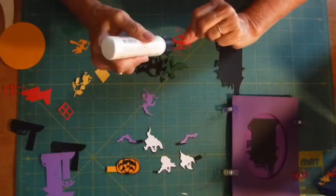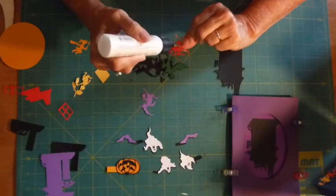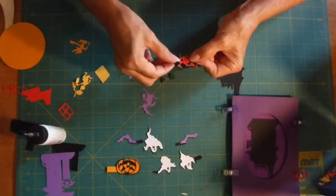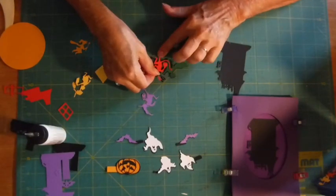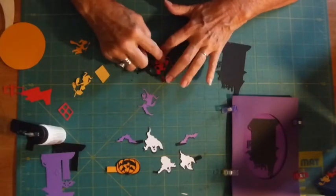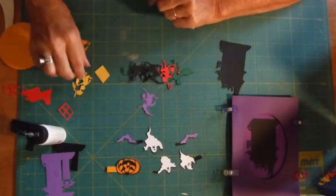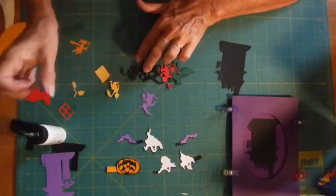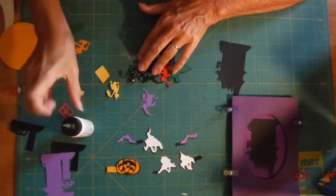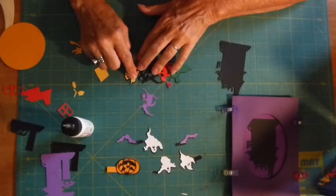Then I'm going to put my devil on. And again, if you prefer to have the devil be the one that's in front, then you put him on last. And with this little pitchfork, he'd be kind of cute on the top, but I'm going to put the witch on top because I think the witch is cute too. Now I'm going to start from the other end. And that would be the little orange, sorry, the little yellow guy. I'm going to put him down.